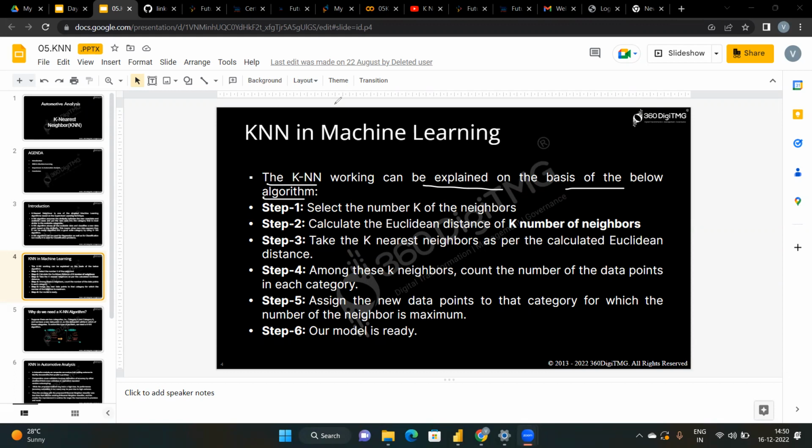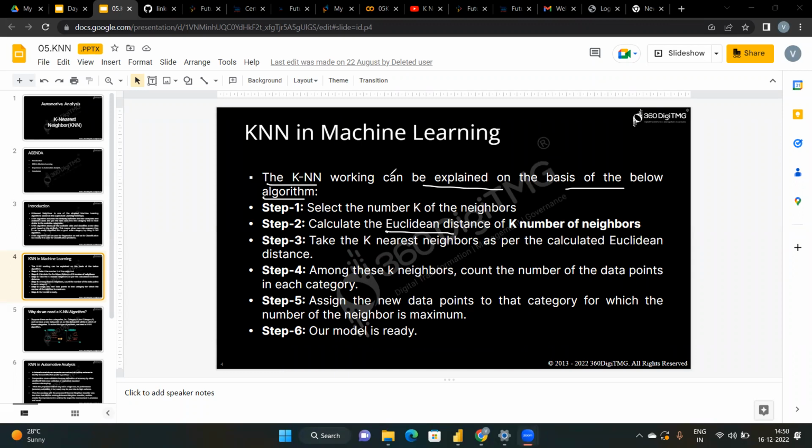What is Euclidean distance? It is nothing but the distance between the centroid value and the observed value. In step 3, we take the k nearest neighbors as per the calculated Euclidean distance.